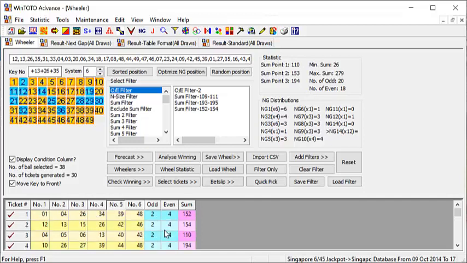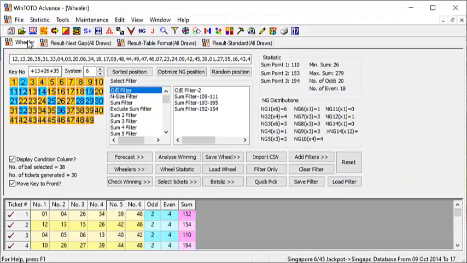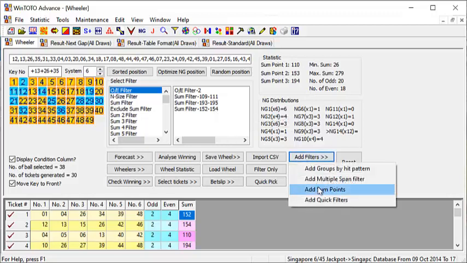Okay, so let's do a sum up. For this coming draw, I encourage you to take a look at repeated numbers, as you can see under this table here. There's a good chance for one or 2 numbers to appear from these 6 numbers here. And remember to add in this thing called the odd and even filter. Very good chance of having 2 odd and 4 even, and then play between the sum points recommended under this filter here called add sum point.